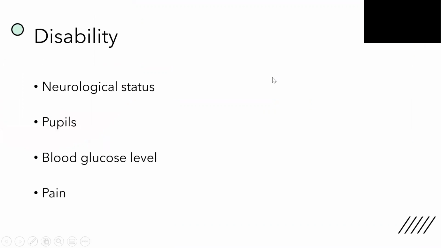So in disability, you would want to check the neurological status. So the gold standard for adults is the GCS. However, again, in an OSCE, you wouldn't be marked down if you use the AFPU. So our patient was alert. Then you would want to check pupils using a pen torch and blood glucose levels and pain. So just like we mentioned in our previous A to E session, I use the mnemonic GAP to make sure that I don't miss anything in disability. So G for glucose, A for AFPU, and double P for pupils and pain.